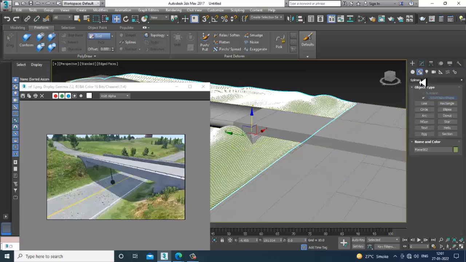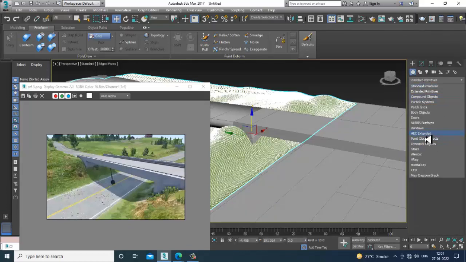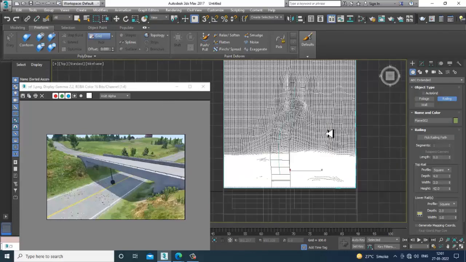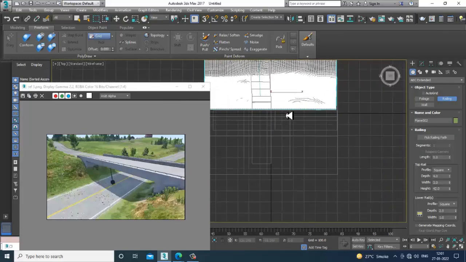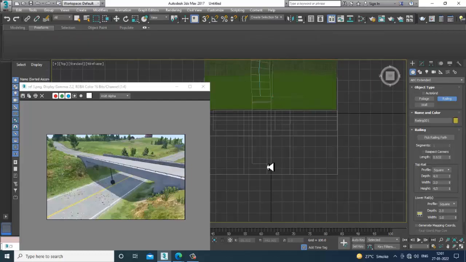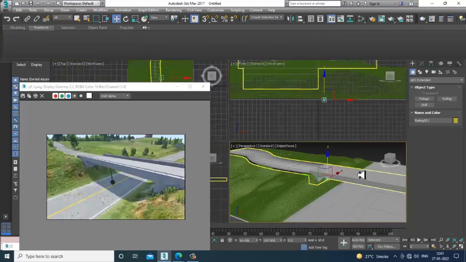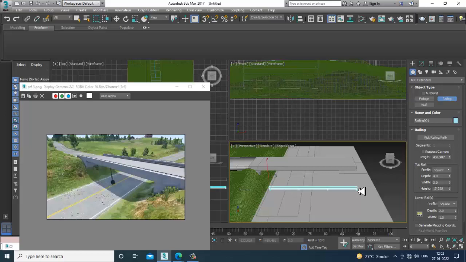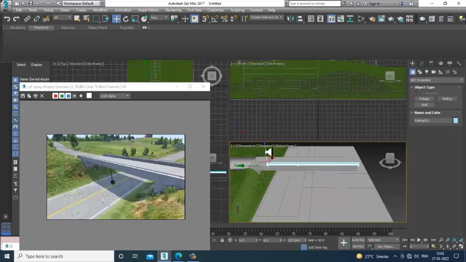So again go over here, I'll go into this AEC Extended and I'll just take a railing over here.